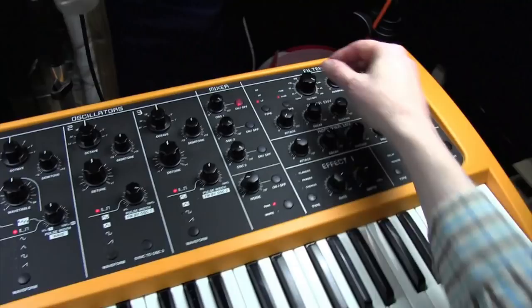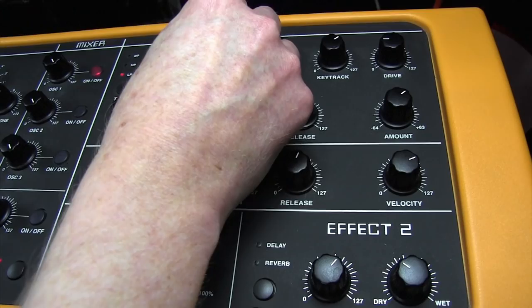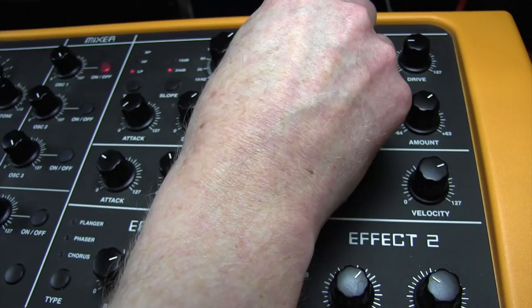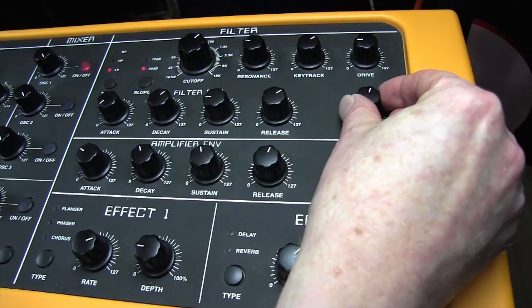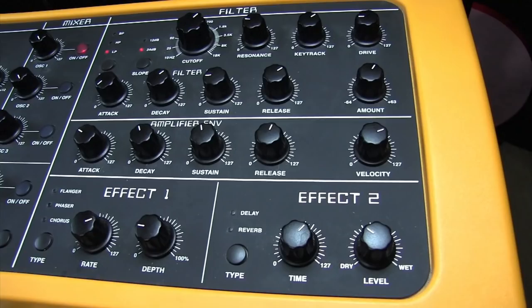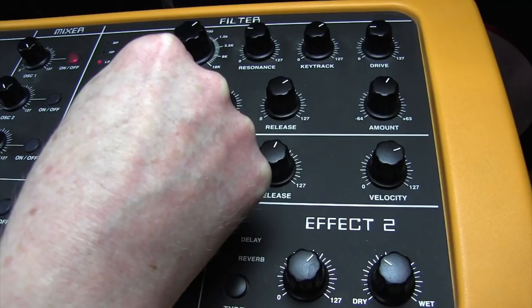So go over to the filter section, and we're using a low pass 24 dB per octave filter, cutoff 76. There we are. Resonance 26. We're also going to apply some filter envelope to that sound, and the amount is plus 12. Now you can hear much more percussive effect there. We just need to tweak the filter envelope a little bit. Attack time 0, decay time 50. Sustain 0, release 21.